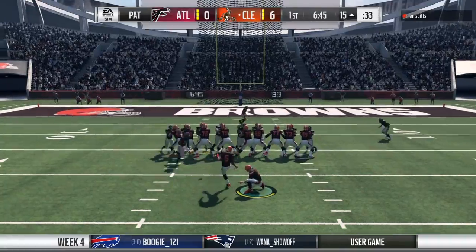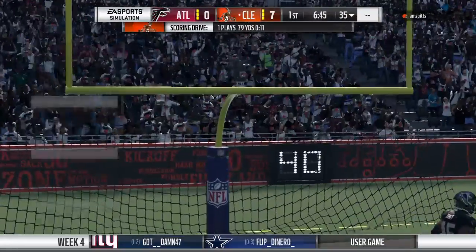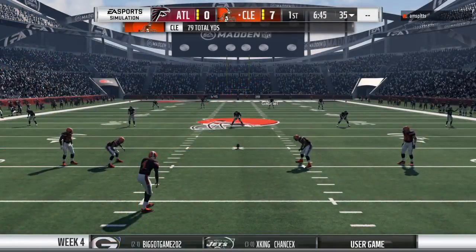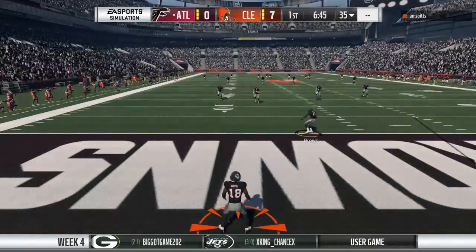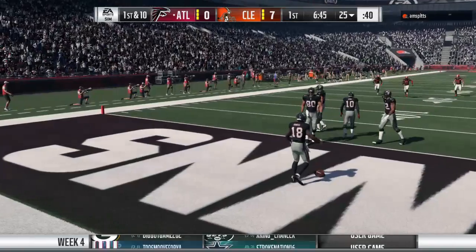The very first play from scrimmage, how about that? Talk about setting a tone. And people always talk about doing exactly that in the first 5 minutes of the game, the first offensive and defensive series. Who's going to gain an advantage? Well, we saw exactly what happened there. A tone was definitely set by the offensive team. This will be fielded on the back line of the end zone.